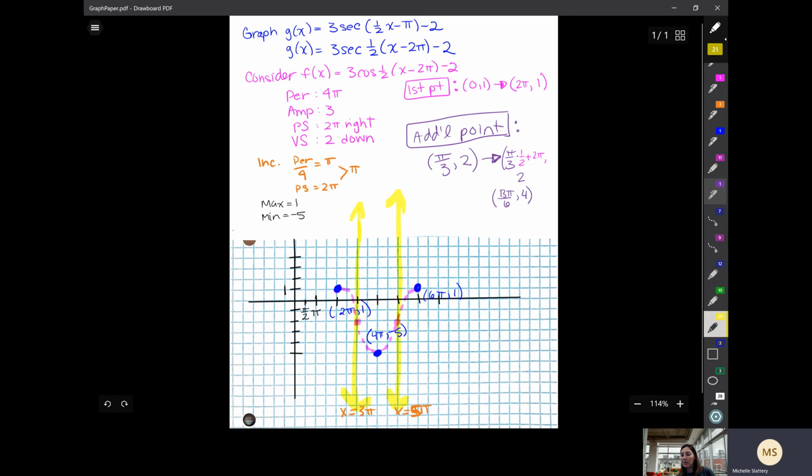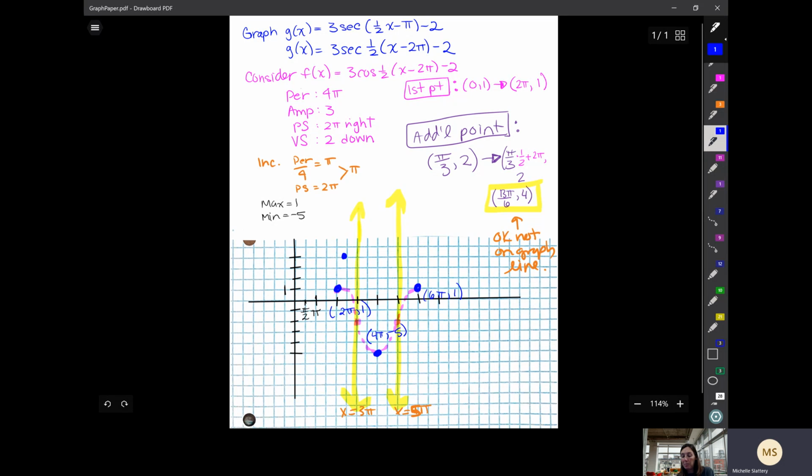Now, you don't have to land this one on a graph line. So this is okay, not on graph line. Put that, okay, not on graph line. Okay, so 13 pi over 6, we just need to think about what that represents. So that is 2 and 1/6, so it's just a little bit past 2 pi. And then that y coordinate is at 4. So just a little bit past 2 pi, so 1 pi, 2 pi, a little bit past there, and my y coordinate is up at 4. So 1, 2, 3, 4. There I'm going to have my point.